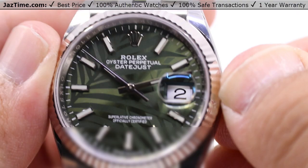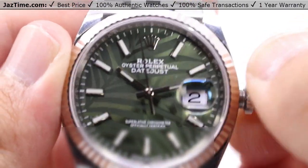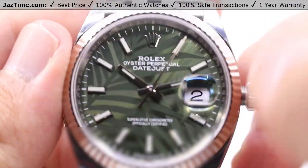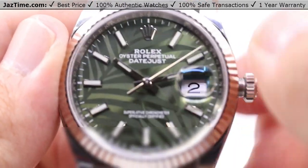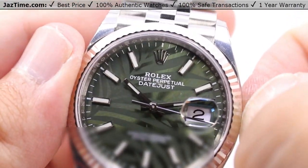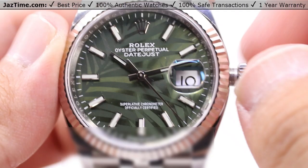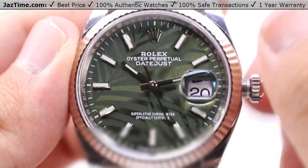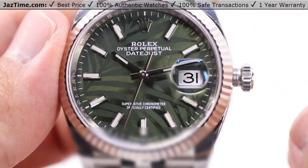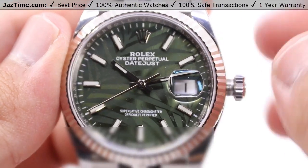Now taking a look at the crown function — it works as you would expect. Simply unwind the crown at the three o'clock position. This allows you to wind the watch at the base position; about 20 to 30 full winds is the most you'll ever need if you are at a dead stop. Pull the crown out to the next position and you can wind it clockwise to advance the date forward — about a quarter turn to advance the date by one. If you're on the 30th and tomorrow is the first, just switch it over once, wait for the hour hand to pass the 12 o'clock midnight position, and it'll be on the first of the next month.